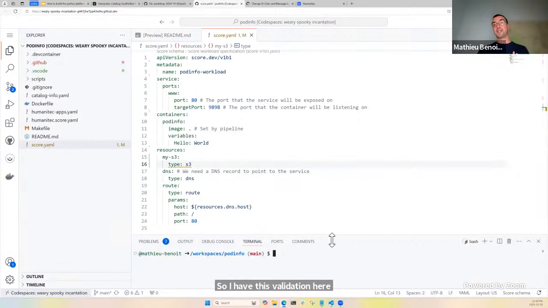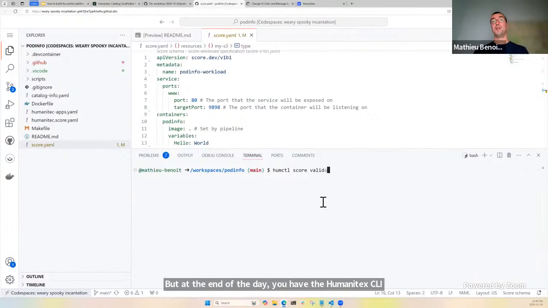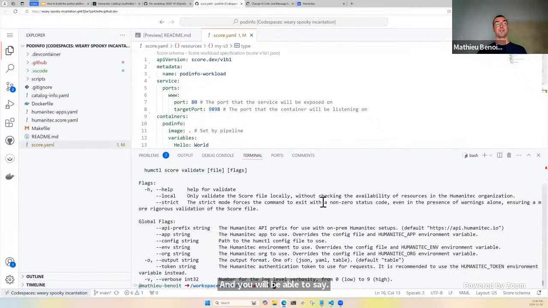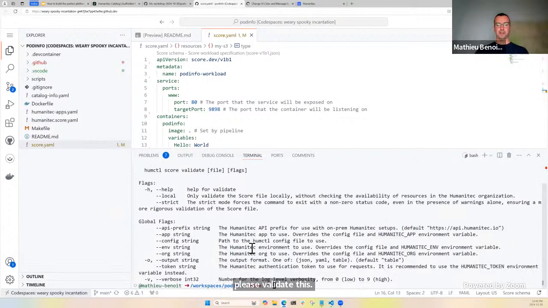I'm using the VS Code extension, but at the end of the day, you have the Humanitec CLI that you could use if you are not with VS Code, and you will be able to say, please validate this file here. I will just set my organization. And here it will be this one over there.